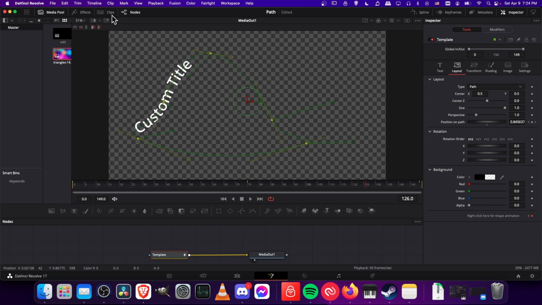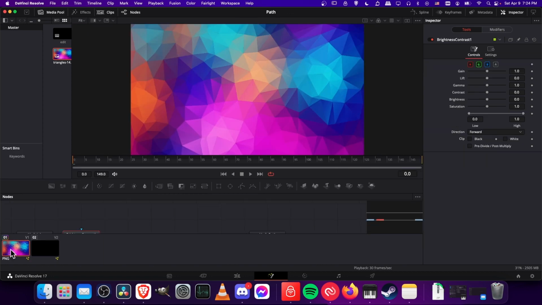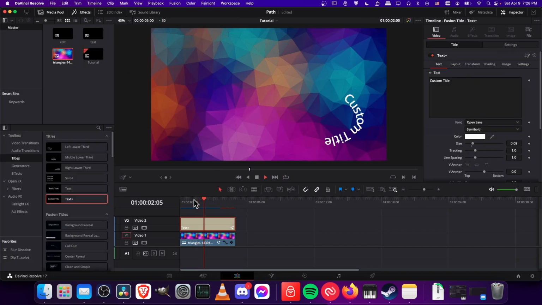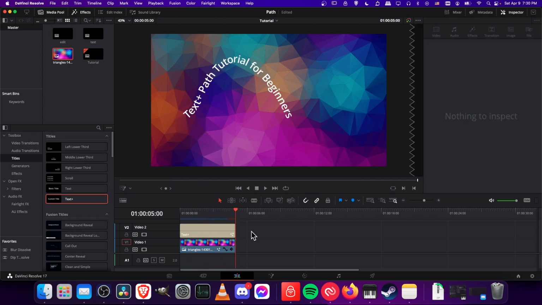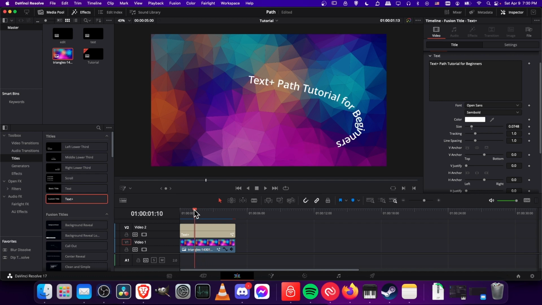So for instance, if I click clips up here and let's switch to the PNG. So once you have your path set up how you want it to be and you've animated it, you can edit the title settings just like you would normally. So change the rest of your title like normal, add the text you want, change the font and the size. And that's pretty much all you have to do to get your text to show up and follow a path inside of DaVinci Resolve 17. So I hope that this tutorial has been a solid introduction into the path tools inside of DaVinci Resolve and how you can use them, with titles specifically.